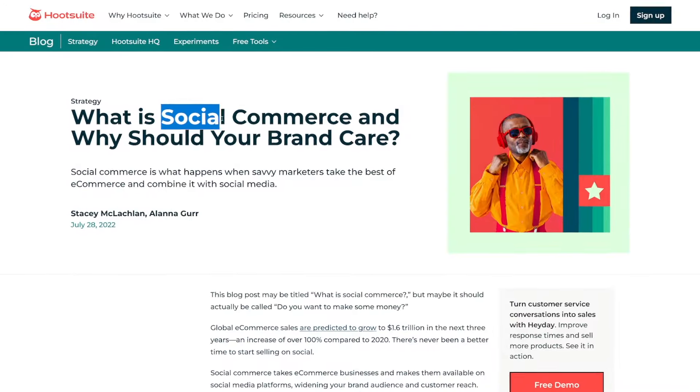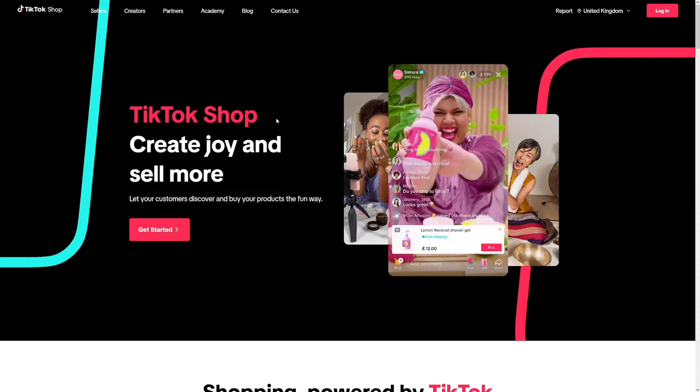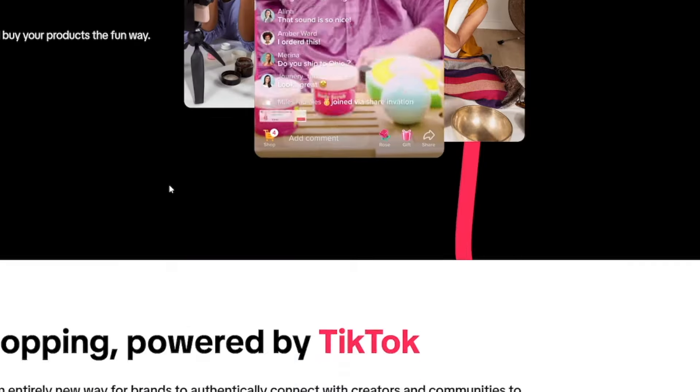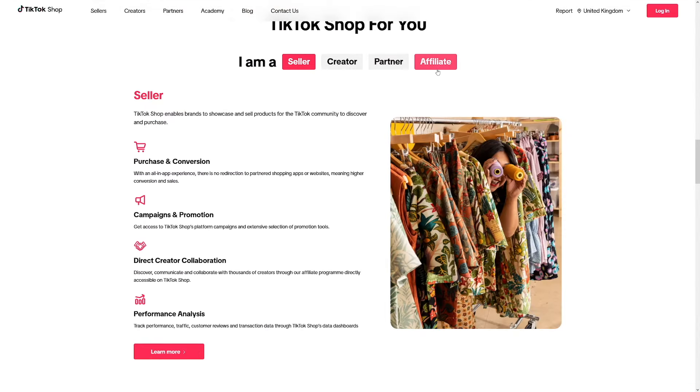Drop shipping is harder than, for example, affiliate marketing. But with the emergence of social commerce, we want to ensure that our customers have the buy button inside of the video. When they click on that button, we want them directly to the checkout phase. TikTok shop allows you to do that — you have this buy button and it removes any friction. It is available for sellers, for creators, and for affiliates.